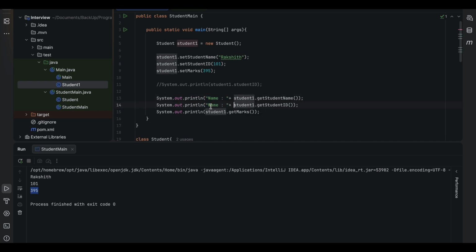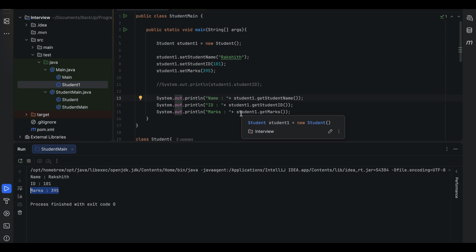In this line we are printing ID and in this line we are printing marks. I am giving the string as marks so that it will be easy for us to understand what it is printing. So let's see. You can see the name is Rakshit, ID is 101 and marks is 395.